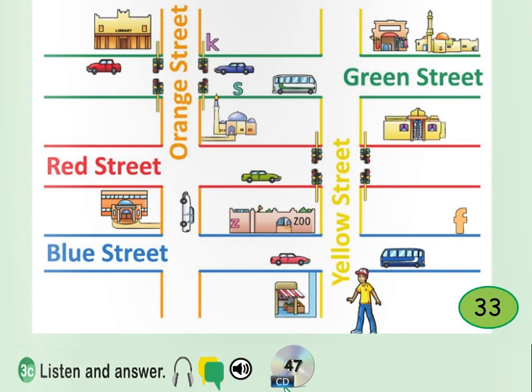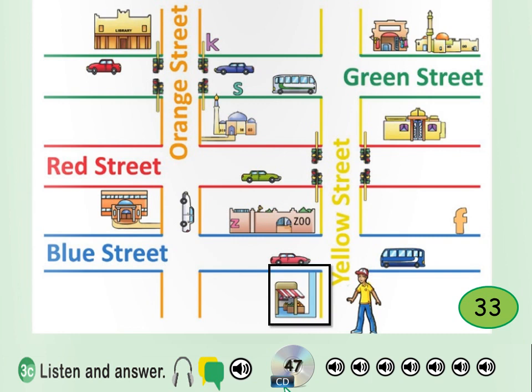Unit 5. Lesson 1. Activity 3C. Listen and answer. Where's the big mosque? It's on Green Street. Where's the small school? It's on Red Street. Where's the clothes shop? It's on Green Street. Where's the library? It's on Green Street. Where's the big school? It's on Orange Street. Where's the small mosque? It's on Orange Street. Where's the food shop? It's on Blue Street.